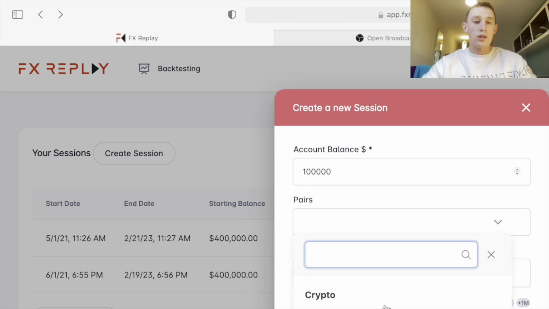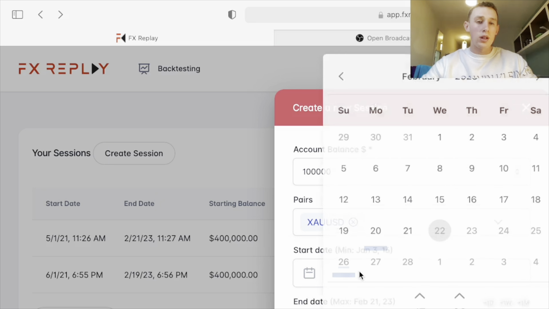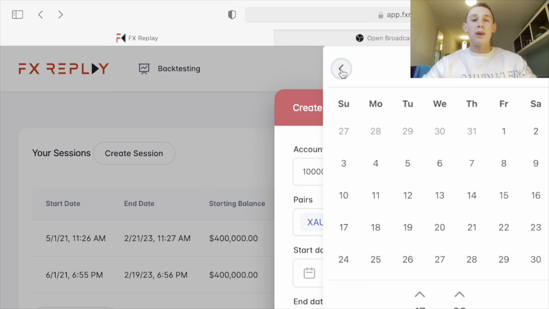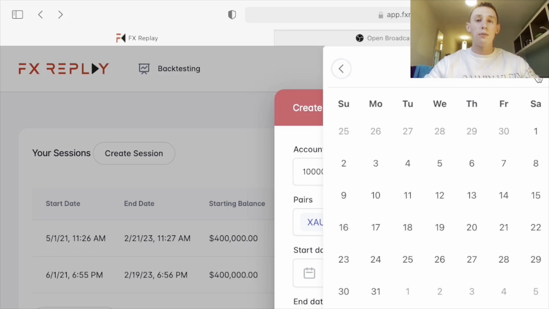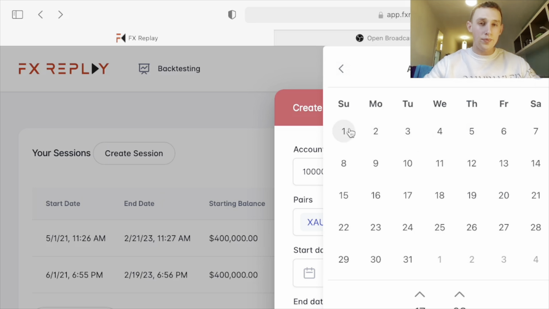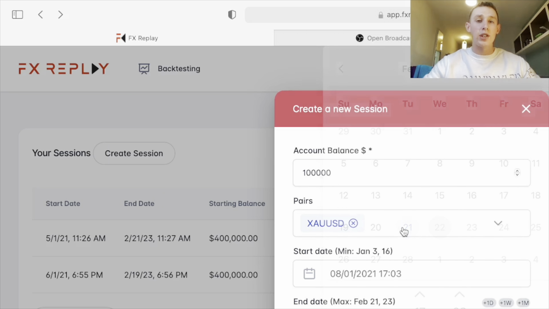For this, I wanted to go through a few examples on gold. And what's also better about this than TradingView is that it lets you go back way further in time. I think the earliest is like 2010, and from 2010 you can also go down to the 5-minute time frame, whereas on TradingView it stops at the beginning of 2022 and you can no longer go down to the 5-minute time frame, which is annoying. So if we just choose a random month, say August, we'll go for the 1st, and the end date can just be the 21st.